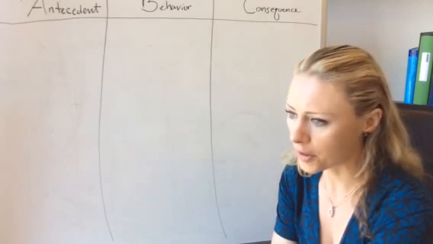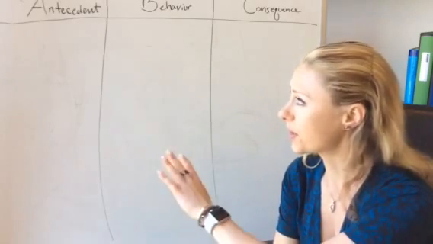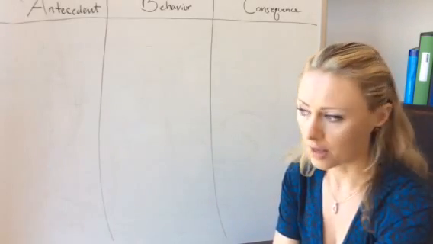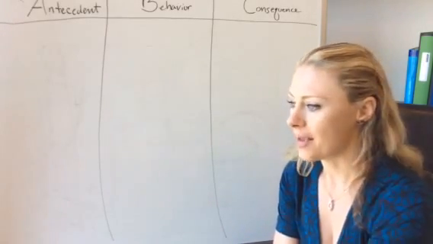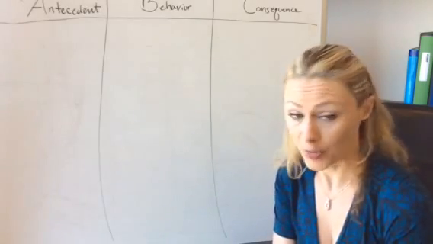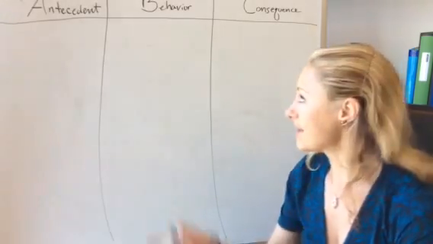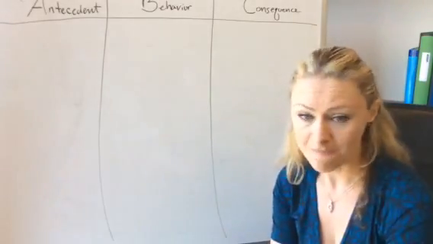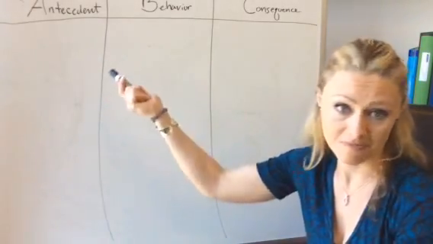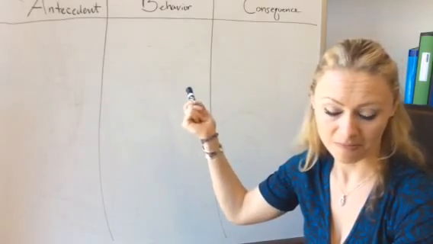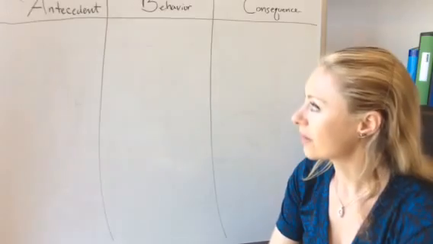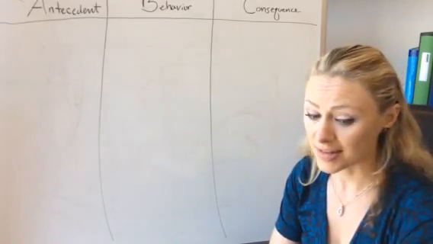But for the most part, when we talk about antecedents, we are going to talk about things that happen immediately before the behavior. So for example, if a bee flew by and I ran away screaming, and as a consequence I escaped the bee, then we could pretty much say that the antecedent was the bee, and the behavior was me running away and screaming, okay? So that happened immediately before. All right, those are our antecedents.